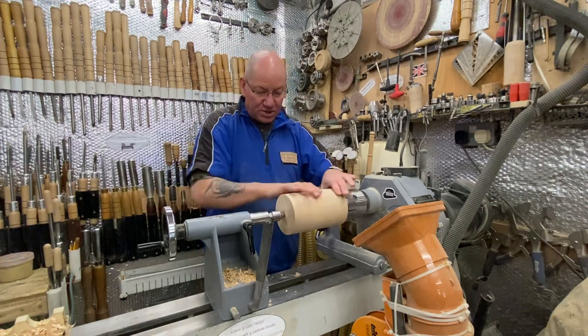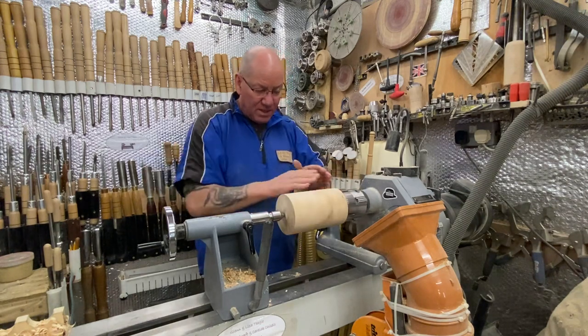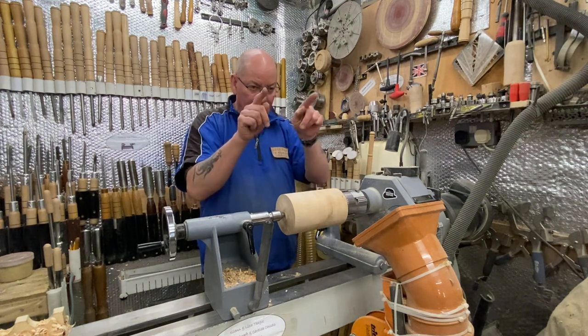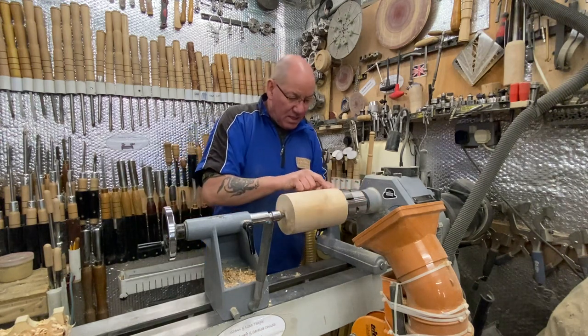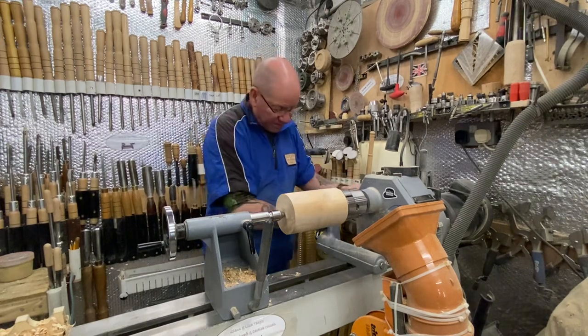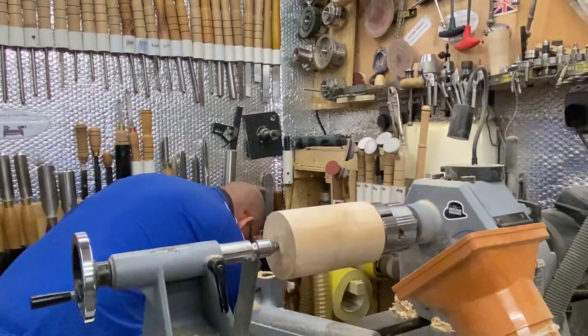So I'm going to shape the outside of it. I'm not sure what I'm going to do yet, whether I'm going to go for just a vase like that sort of shape, or whether I want to do a sort of in and a belly. I haven't really decided. I was thinking about an in and a belly. I'm going to put a line here first to part. Let me put some lines on this before I start.